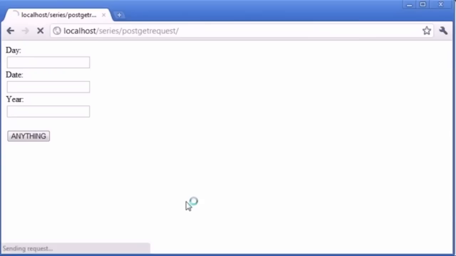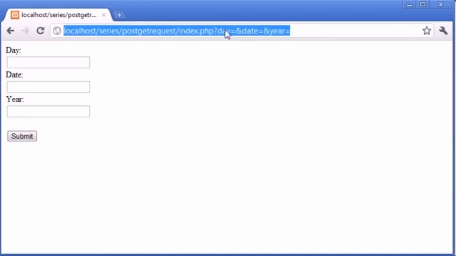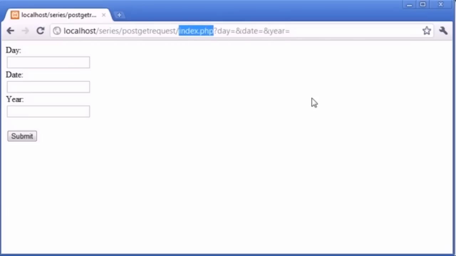Okay, so now what's going to happen is, if you watch, by default my browser doesn't show the index.php page in its URL. However, if I was to click on submit, like I said earlier, we've just applied the action of this form to go to index.php. So when I click on it, you'll notice the URL up here changes, and we've also included a few variables. We've got day, date, and the year. So the way this works is, after the page name itself, which is here in blue, we have a question mark, and after this we specify our variables. So the name of the variable is day, and that is equal to something. At the moment it's nothing. And then we say and with an ampersand symbol.